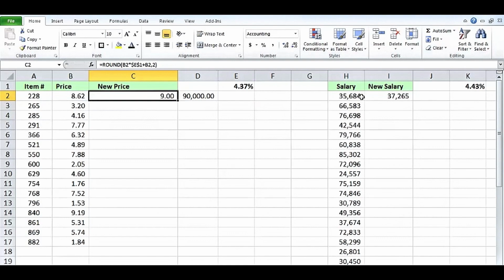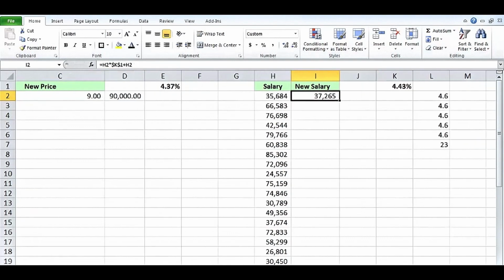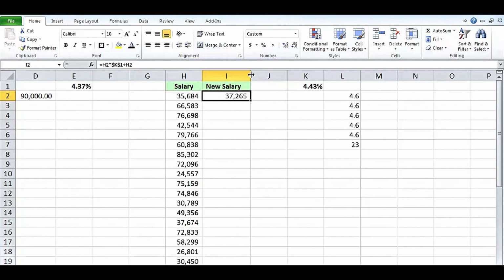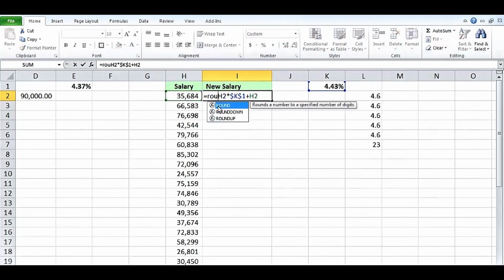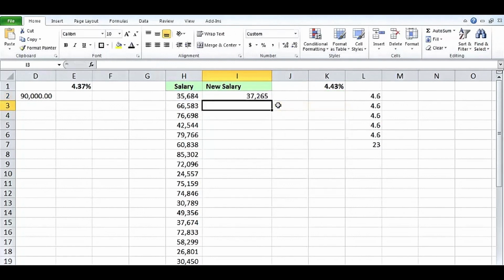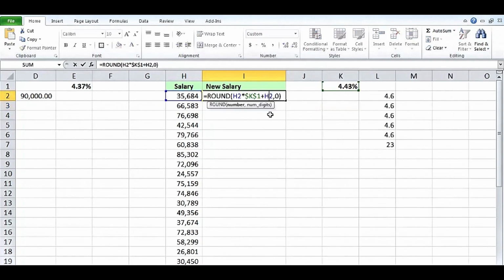Now, getting back over here into the salaries, sometimes with a yearly salary, you can imagine easily saying, well, it would make sense here to have the yearly salaries be a whole number, to the current dollar. And sure enough, the best choice I think for a lot of people would be here, just put a 0 in, meaning to the nearest whole number, 0 decimal places. And we see the result here. Now that truly is 37,265.